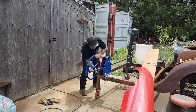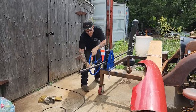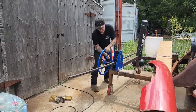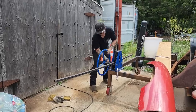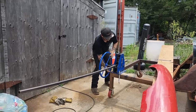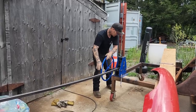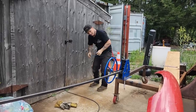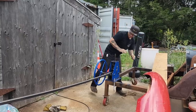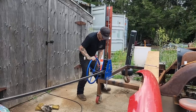Roll this. Just want a little bit of a roll. Anything with a little bit of contour in it generally looks better than just straight. So I could run the fin straight, yes I could, but with a little bit of contour in it, it'll look a lot better. And I find if you put the contour out, it even looks better again than in. A little bit more. I'm gonna roll it back before I do it.